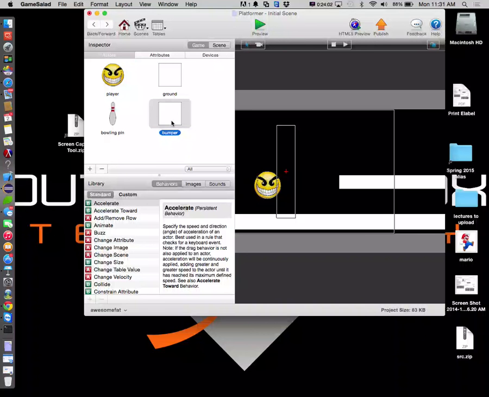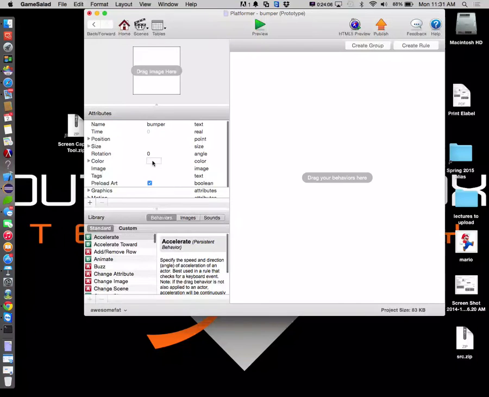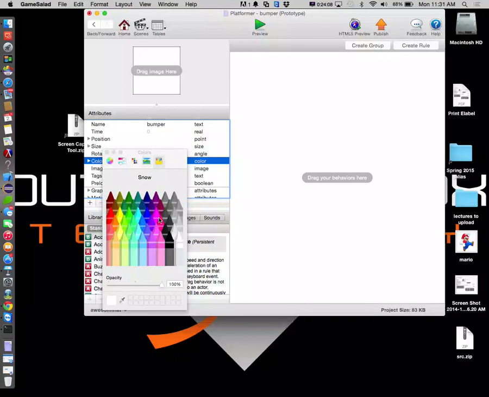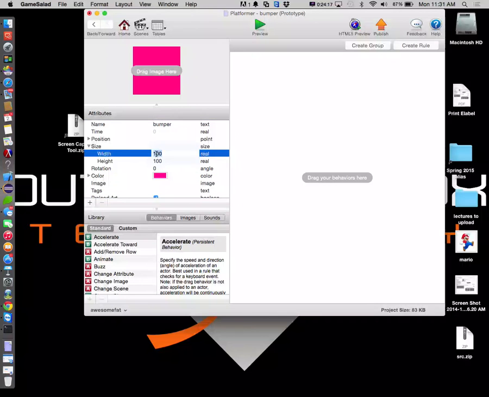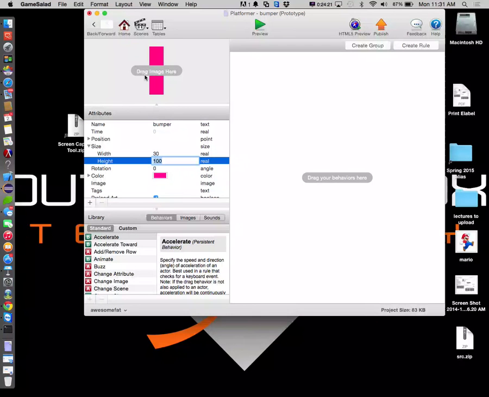All right. So it's going to be a bumper. And for right now, let's just change his color to pink. And we'll change size to 30 for right now.